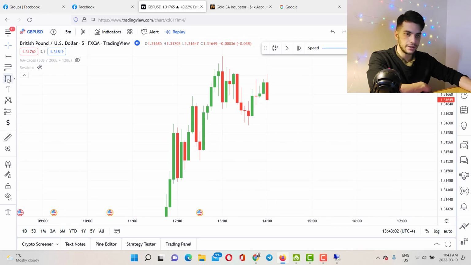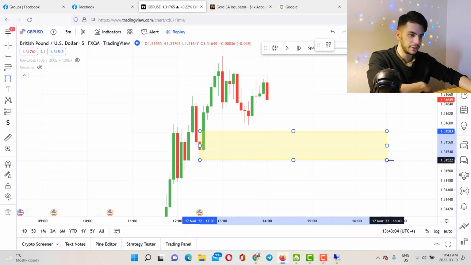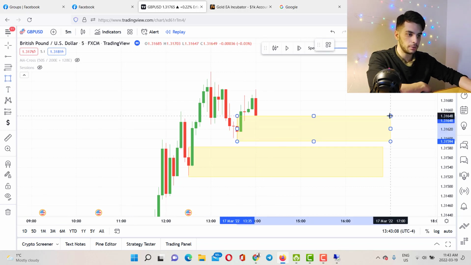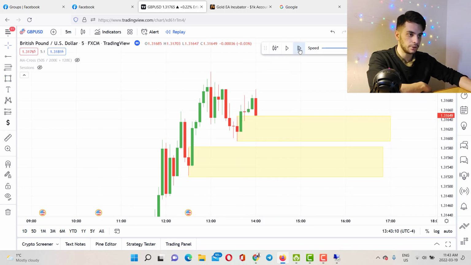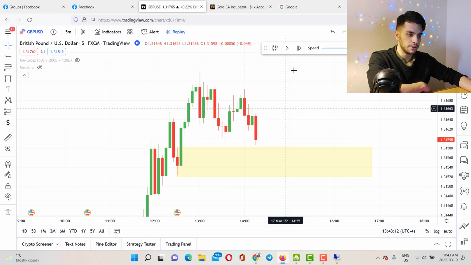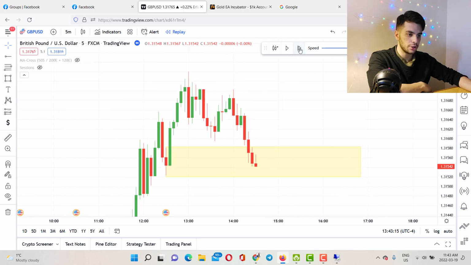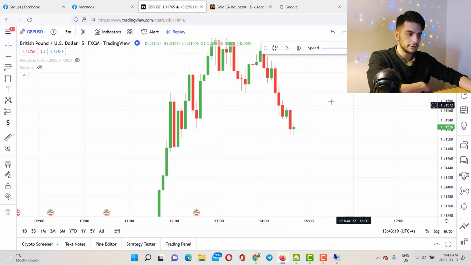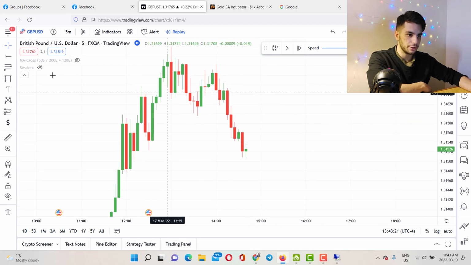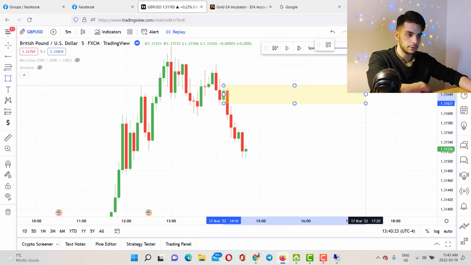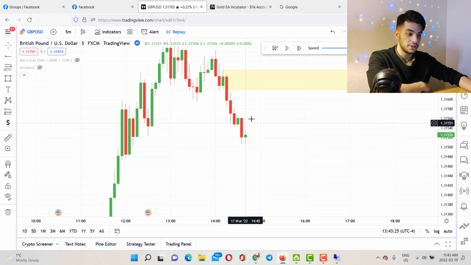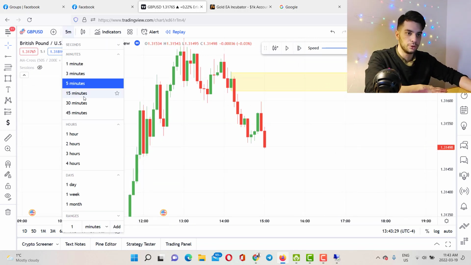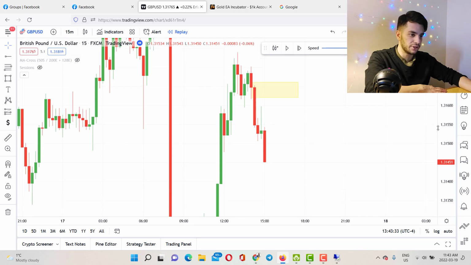And as you can see, it just keeps creating higher highs and higher lows and high probability order blocks right here. So this is another high probability order block that this candle tapped into, but I've got to see which one is going to get respected. This one didn't get respected, so I just wait for this one. This one didn't get respected as well, and we have a break of structure here too. We have this high probability order block. This is outside of my trading hours, guys, just to let you know, but I'm just backtesting in front of you to show you how you could take it if you're still trading.